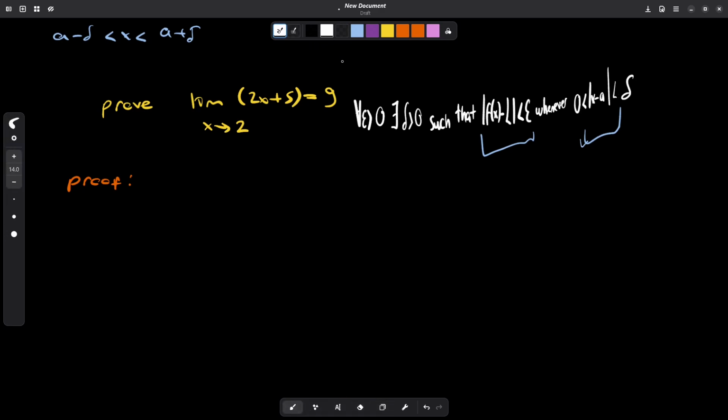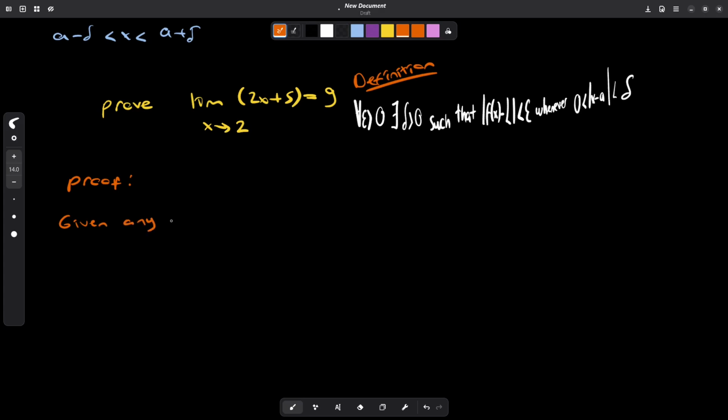Delta. Good. Now I have my definition with me. Everything is ready. Only thing I need to do is using the definition. But of course, how am I gonna do that? So I will follow it. And this is my definition, right? What is it starting with? For every epsilon greater than 0. Okay, I'm gonna start with that.